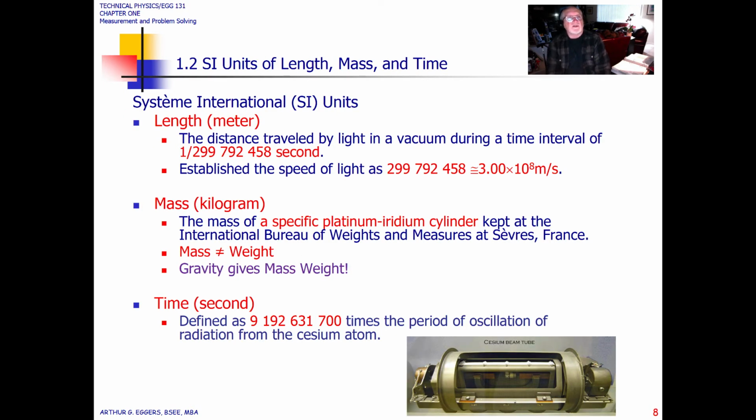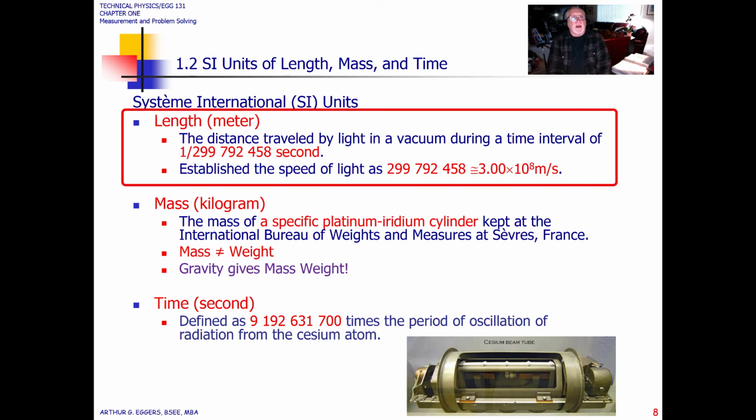The SI units, or the Systems International units, then, for length, mass, and time, are right now measured in these three areas, units of times. But be aware that those units and those measures vary over time, based upon our ability to become more and more precise in our measures.